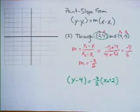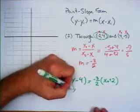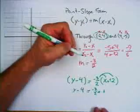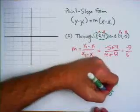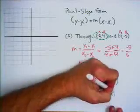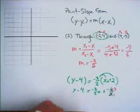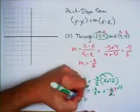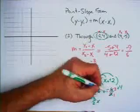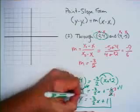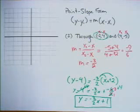However, it's often convenient to have it in slope-intercept form, so I'm going to do a little conversion. y minus 4 equals negative 3 over 2x plus — that gives us negative 6 over 2, which of course reduces: 2 goes into 6 three times, so we now have 3. If I add 4 to both sides, that gives me y equals negative 3 over 2x minus 3 plus 4, which is plus 1. So that's the equation of the line in slope-intercept form.